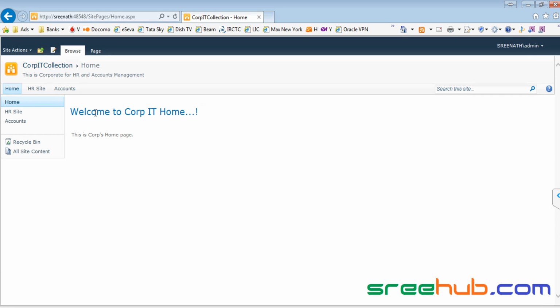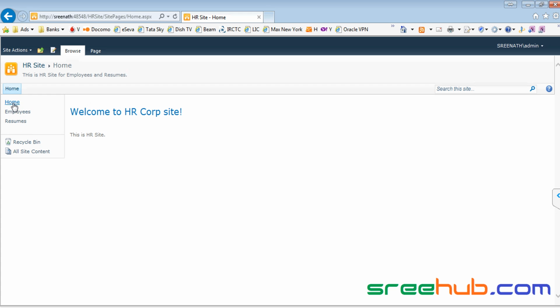Now, this is the basic stuff, and this class's main agenda is to make sure you are okay with the navigation, which is nothing but the quick launch, and creating a page. Here, can you see, whenever I go to the HR site, this is my quick launch. I've created this; this is my customized quick launch.